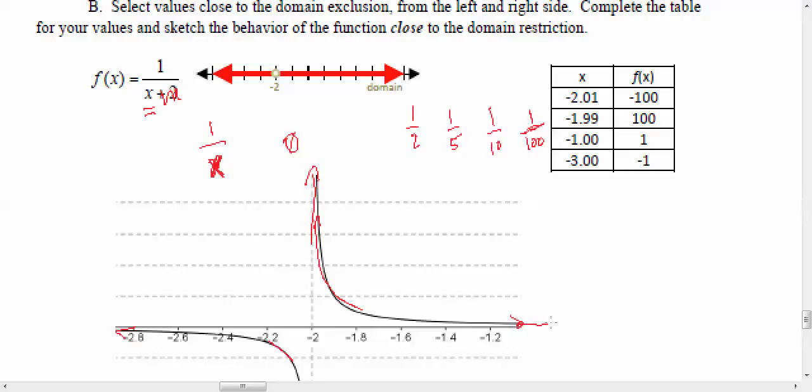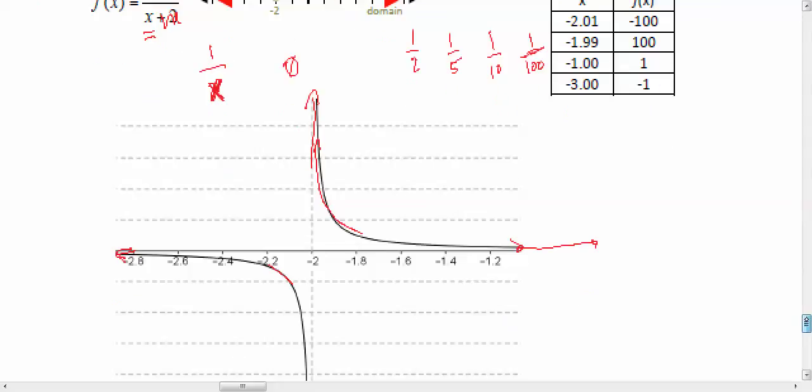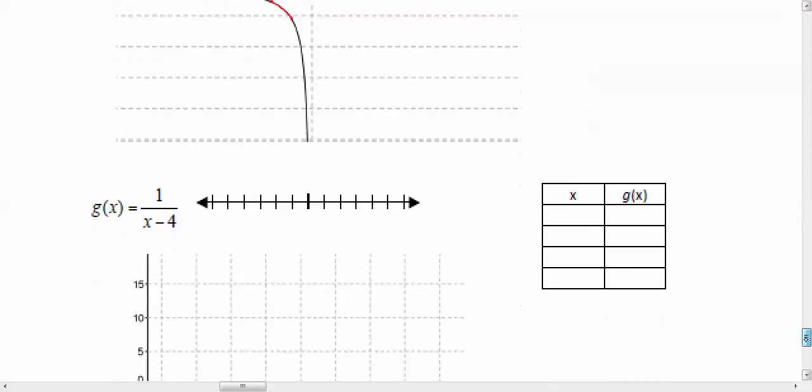And so you actually kind of taper off. And so what this creates for us is this, we talked about a vertical asymptote, but now we actually have a horizontal asymptote. Because it never actually reaches 0, but it really gets close to it if you get x equals really, really big numbers or really small numbers.